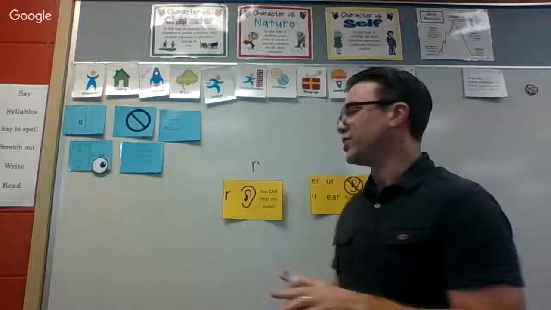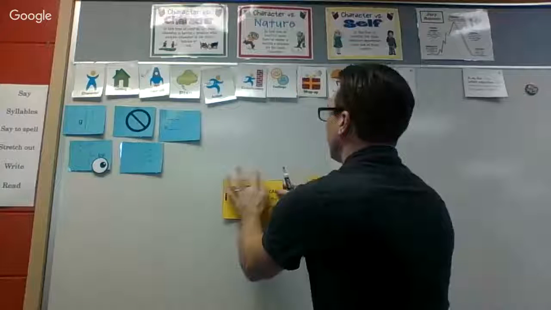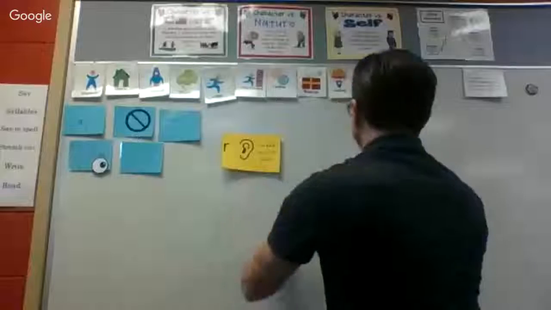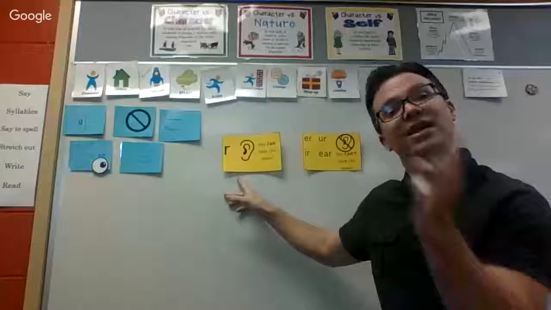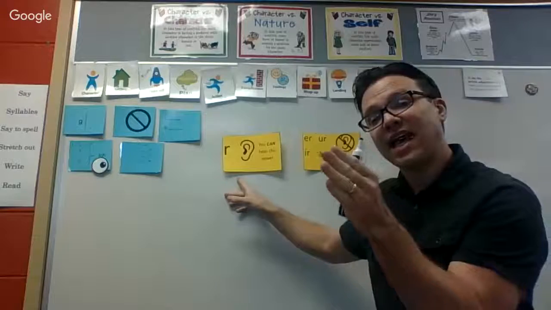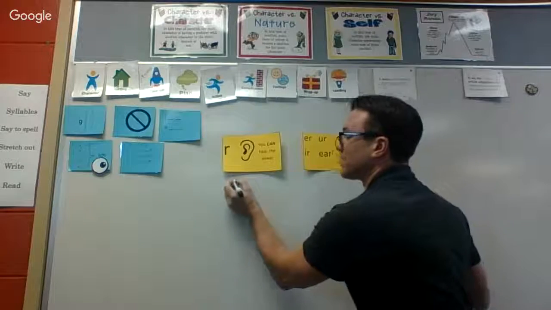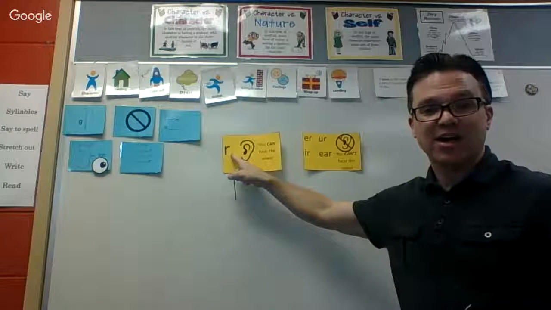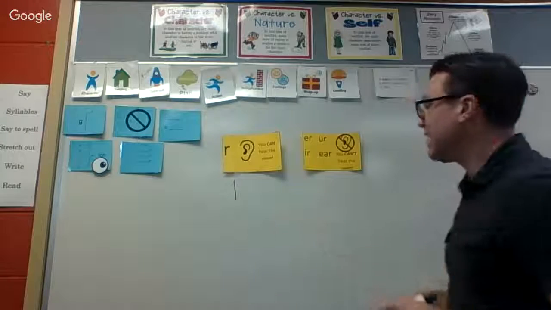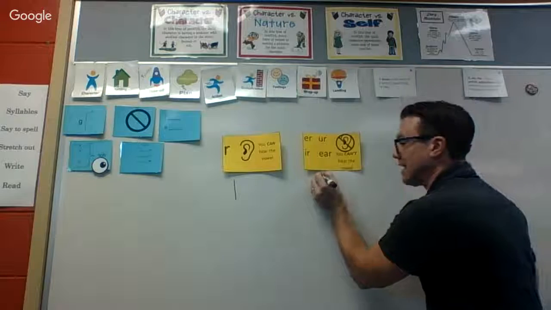Here's what you're going to do. First of all, I'm going to raise up my yellow posters here because we're going to come up with lots of words. I'm going to say a word, and I want you to think, in that word, can I hear the vowel sound? Can I hear any vowel sound around the R sound? If I can, then we're going to put a tally in this column because it's probably that consonant R all by itself. If I cannot hear the vowel, like in search, I'm going to put a tally in this column.